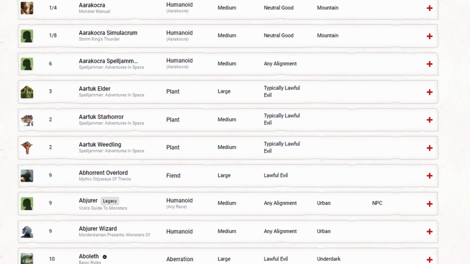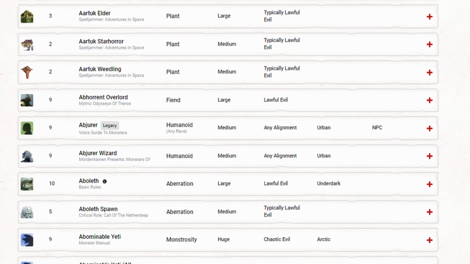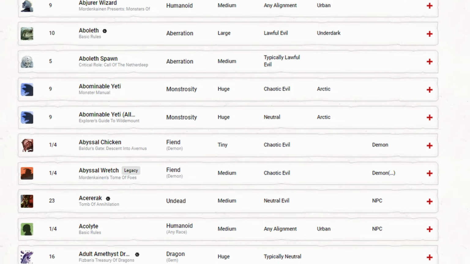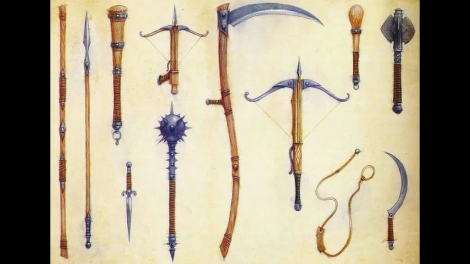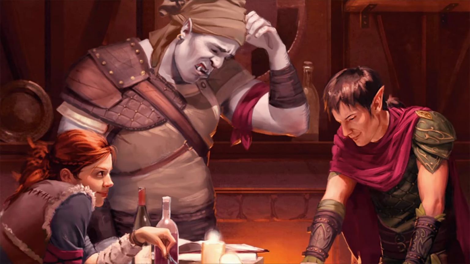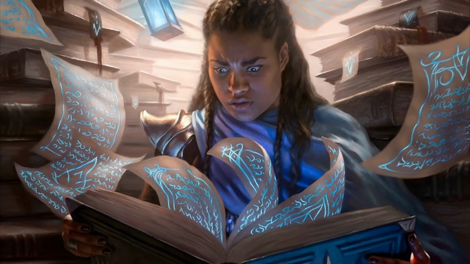With over 1,000 monsters to choose from in D&D, it can be hard to know which ones to use, and even harder to know how to play them. What weapons do they favor? What tactics would they use? How do they interact with other types of monsters? These are all questions that can come up for DMs who are looking to make their combats more enticing for their players. It's certainly one that I struggled with.